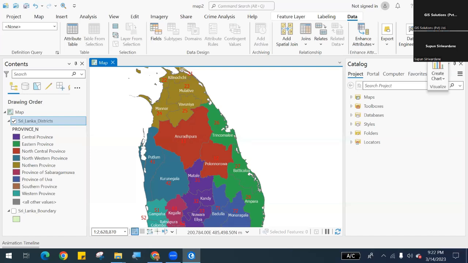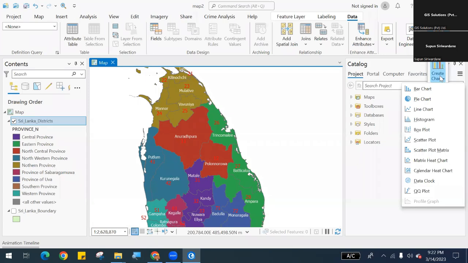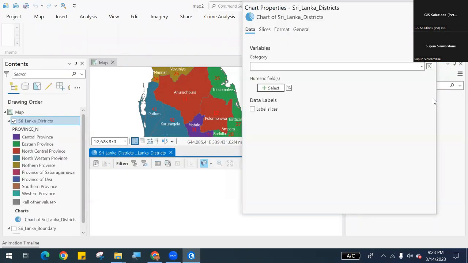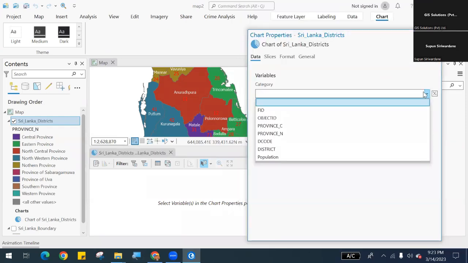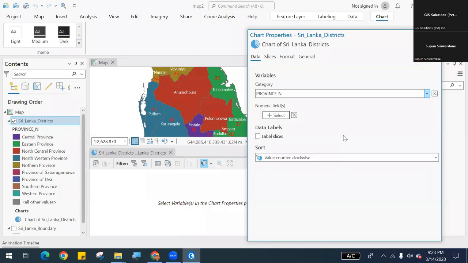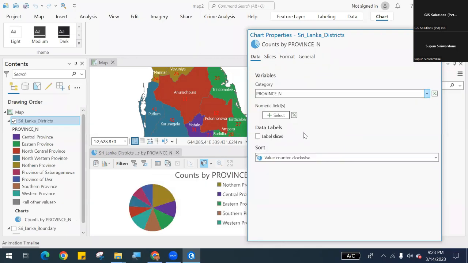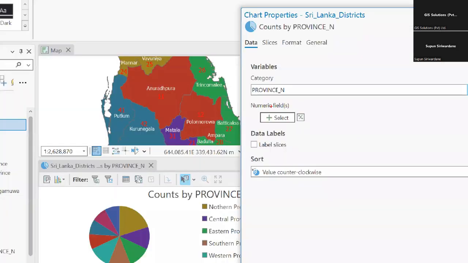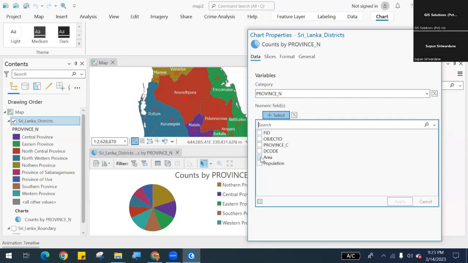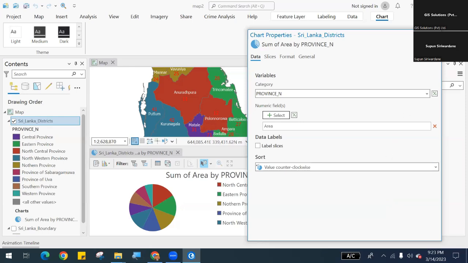And there's a very interesting one, again, charts. So you will find charts like this. We'll simply make a chart quickly. There are different chart types. From 3.1, there's a new chart type, pie charts. Let's click on that. And let's select a category, maybe provinces, and also numeric fields. Currently, we don't have much data. I will select area. Right?